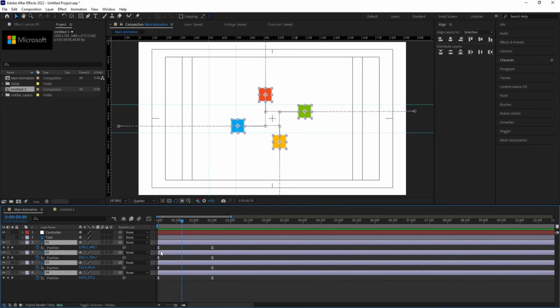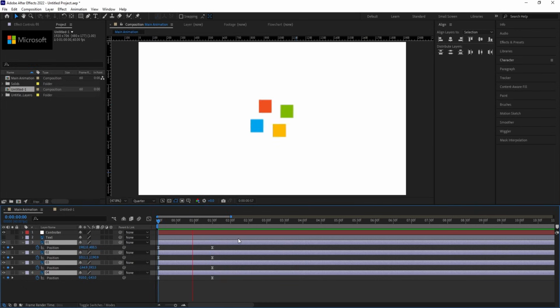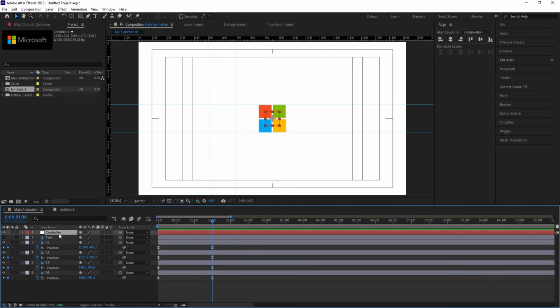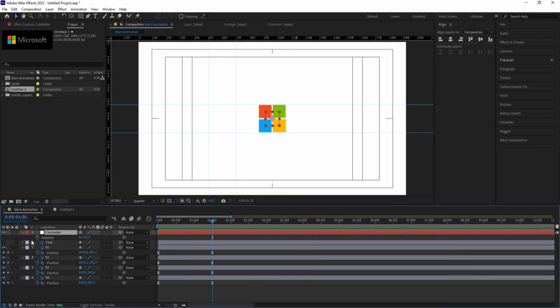We will do this ranking position later. After that, when all of them are over here, somewhere around at this point, at this last keyframe, I'm going to select this controller. I'll press R for rotation and let's create one keyframe. Go to around 3.30 frames and let's make this one complete rotation. Select those rotation keyframes and hit F9.